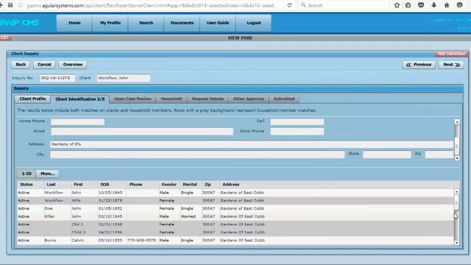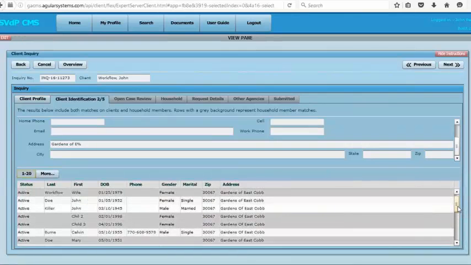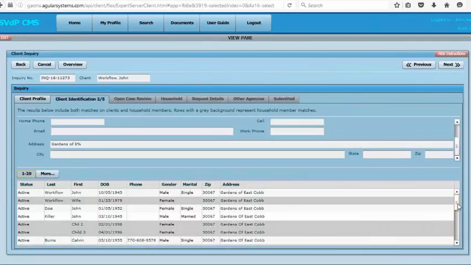Look at all the people that show up at that address. That can be very valuable to understand. And the ones in gray, of course, are the members of the household who may come in with that address and be associated with a particular client. So they came in and gave their name instead of John Workflow. If the wife came in and gave you her name, you'd be able to find her. Now we're on the second dimension, which was address. Let's see what the third dimension brings us.